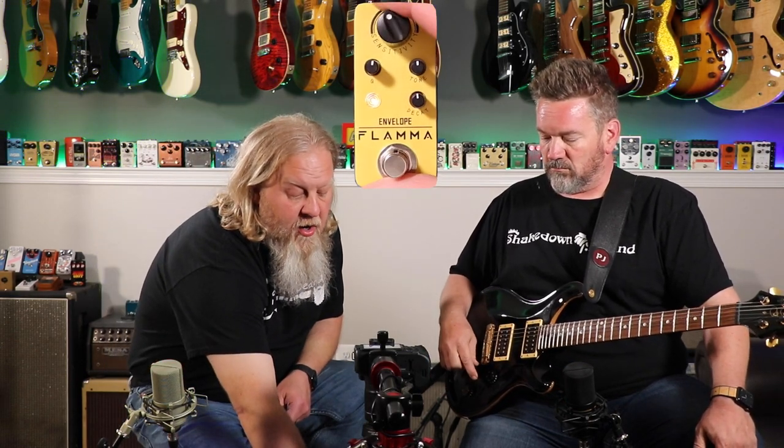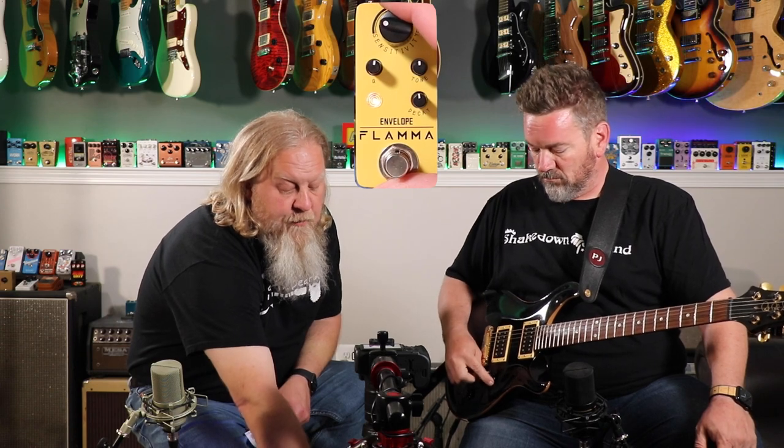This knob is going to depend a lot on your pickups too. Those are hot pickups. You started to hear that there got to a point where it wasn't going to make any more difference the higher you turn it, because it was just tripping all the time. But when we were down around here, if Pat really hit it, it tripped, but not every other time.